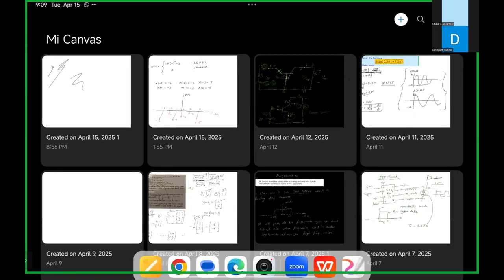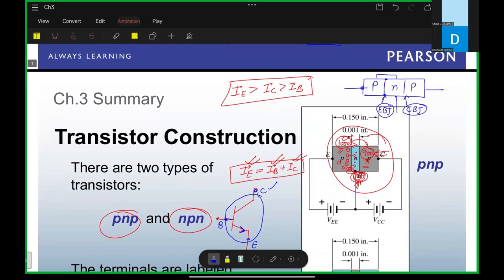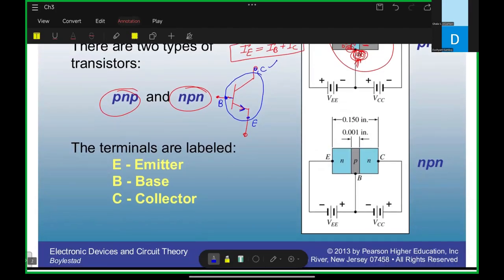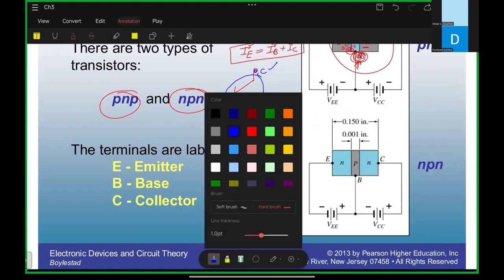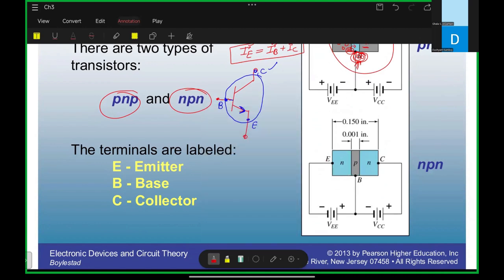So what we are seeing, there are two PN junctions, that is P and N. Back here, see, basically this is base, this is emitter. This arrow represents the current flowing. So current is always flowing from P to N. So this is the P side, this is the N side, so the remaining will be N. So how can we decide? Did you understand whether this is a PNP transistor or an NPN transistor or not?